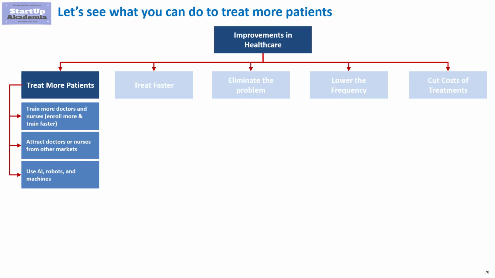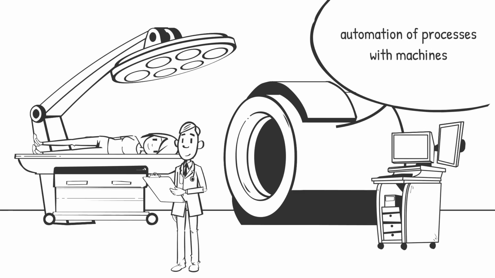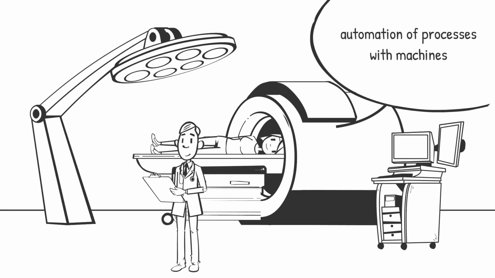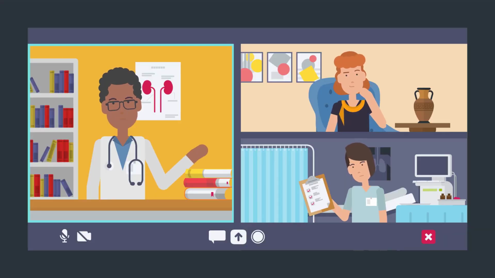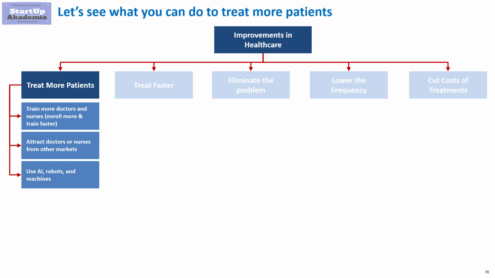The next thing I would recommend using is to automate processes by using AI and robots or adding more machines. This will help shorten the time per one patient. In this way, doctors and nurses can take care of more patients. In some cases, the software and machines can take over the task altogether. On a similar note, you can use changes in technology to make the treatment easier to apply and faster. Again, this will help the doctors take care of more patients.